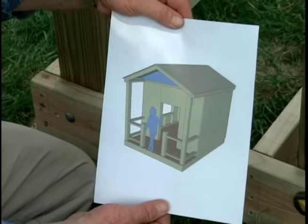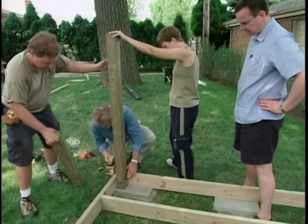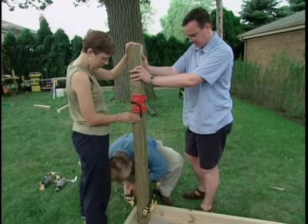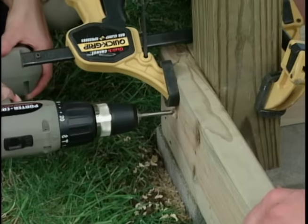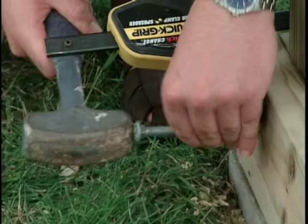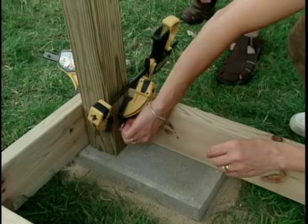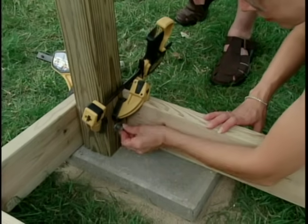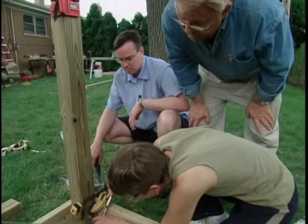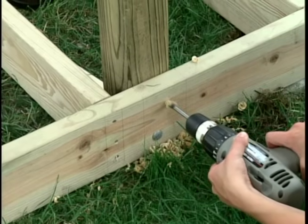Great. Now our playhouse will have a front porch, so our next step is to install 4 posts. We clamp the first one to the rim joists, then use a post level to make sure it's plumb, or perfectly vertical. Christine bores a hole all the way through the rim joist and the post. Chris hammers in a bolt. Now this is galvanized steel because it's going to be outside here. Then Christine adds a washer and nut and tightens it with a socket wrench. Just so that washer starts to compress the wood a little bit. We repeat the process on the adjacent side, then attach the remaining 3 posts in the same way.